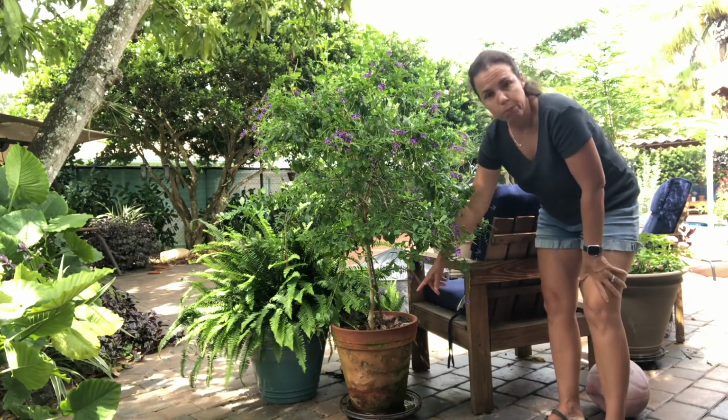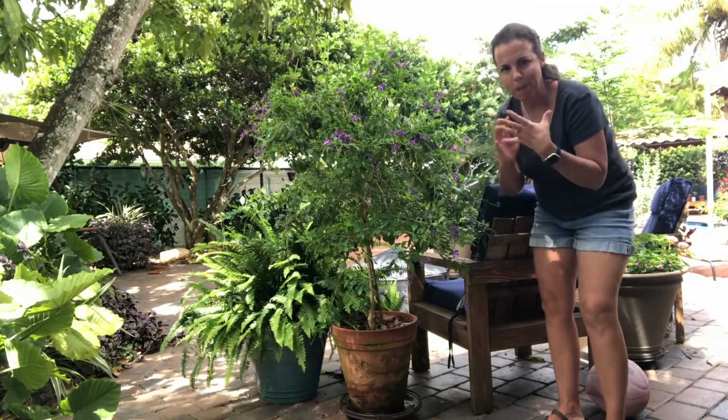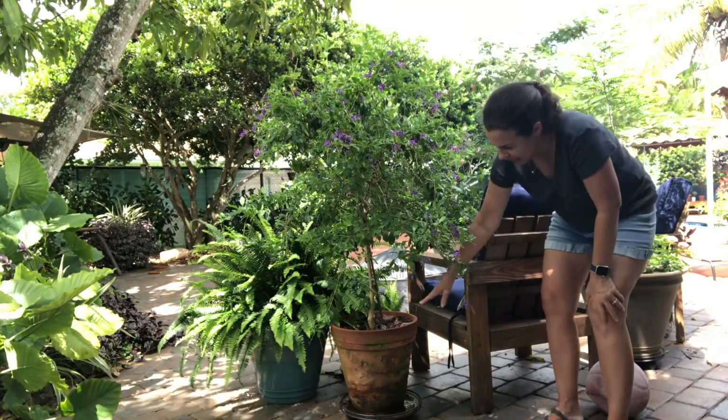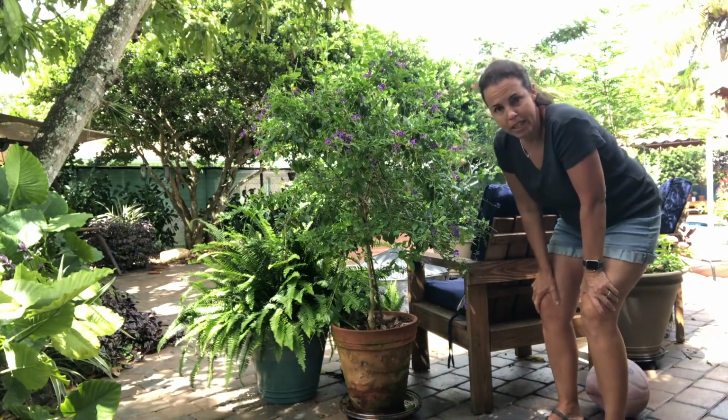It gets so much moisture that the moisture leaks out through the terracotta, and that's how you get that beautiful mossy used look that you see in the countryside of European cities. But it's not doing too well here after so many years.